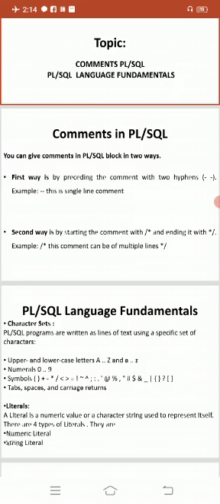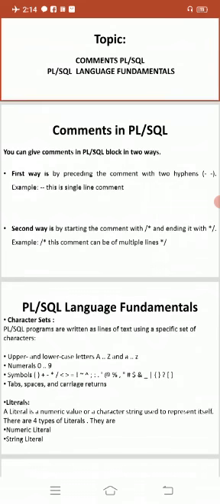The first is /* and it ends with */. So the second way is block comments, which is by starting the comment with /* and ending with */. This method is called the second way comment.